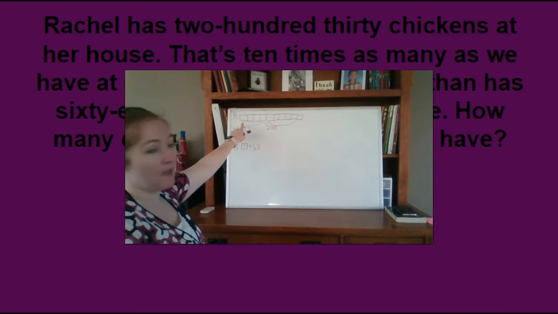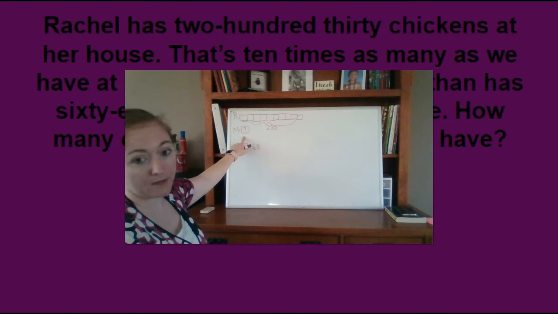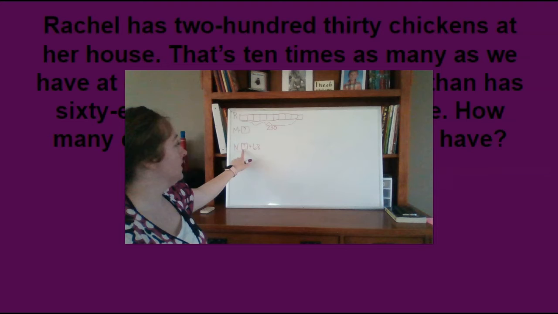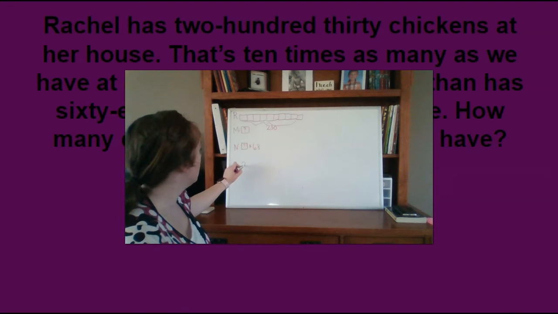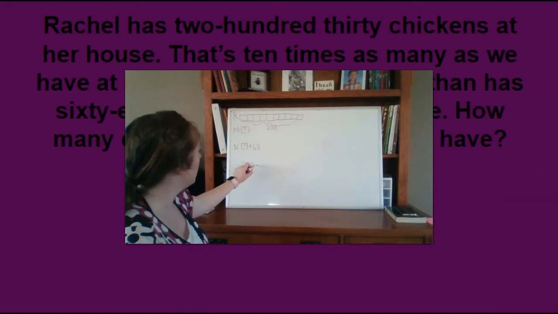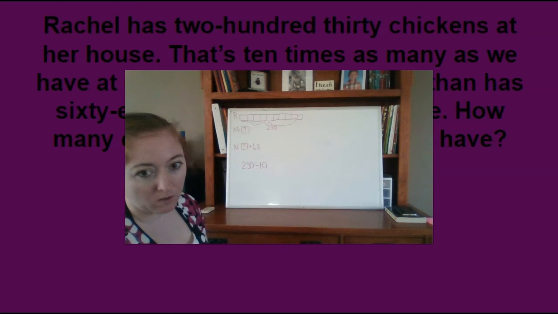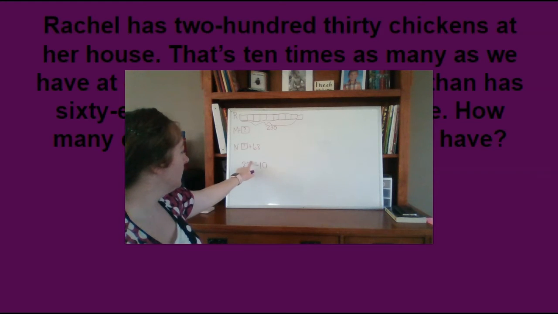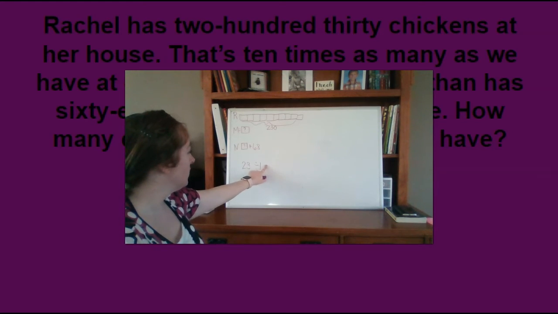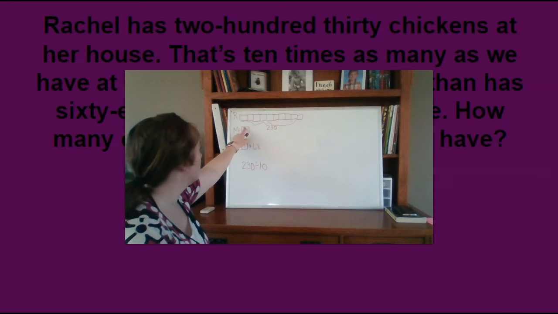So I made 10 boxes, because it's 10 times as many, equaling 230. Mine's unknown. And then Nathan is mine plus the 68, right? So if I was to put this into a division fact, it would be 230 divided by 10. Well, if we use our place value chart like we did with the dots, if I was to move this back 10, because I'm dividing by 10, we would drop off the zero, and the answer would become 23. So 230 divided by 10 is 23, okay? So this would be 23.